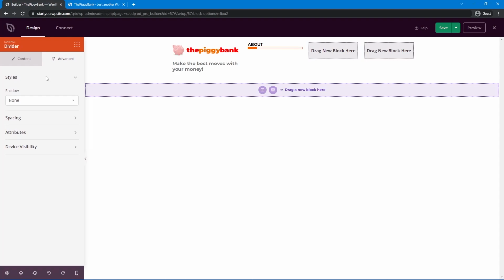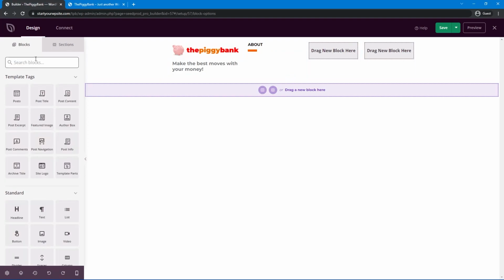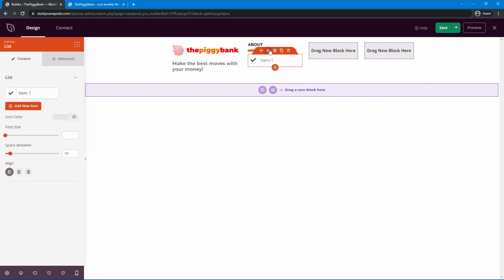We might want to put a little bit of spacing back on the top and bottom now that we removed the header. That actually looks better there. The next is our actual links underneath here. So let's go ahead and add maybe a list. We can just pop one in right underneath here. And let's modify this. So I'll select the first one.